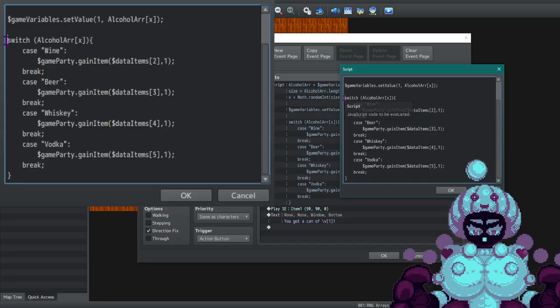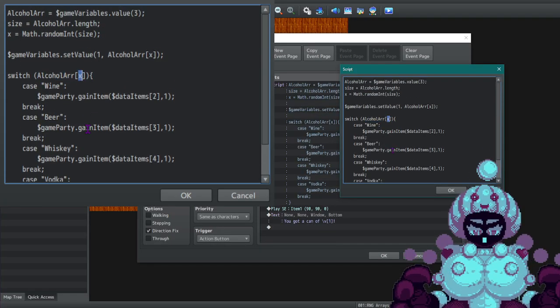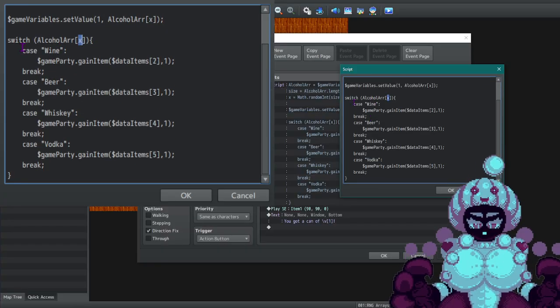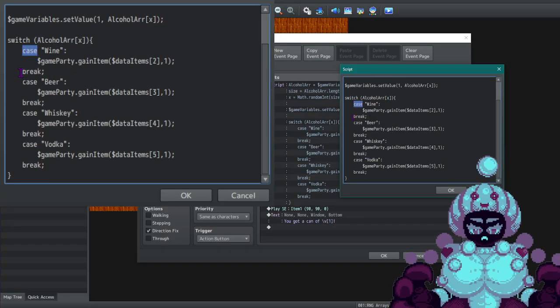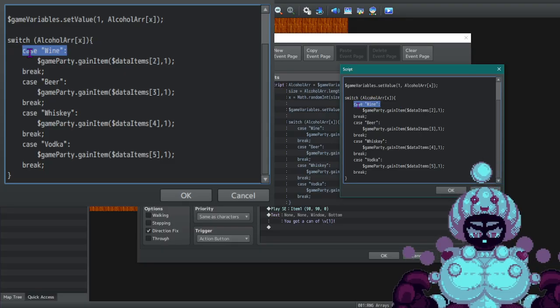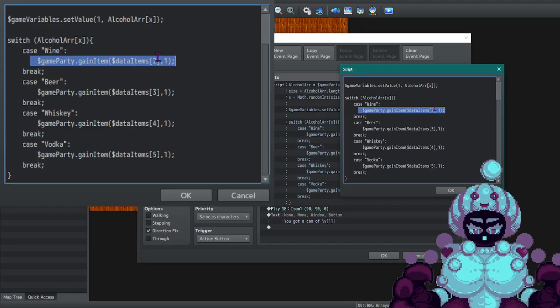So you just set it up simply. You do switch and then alcohol array, and then X is once again getting the index of the array that we called, right? And then case, and then break. So case is basically saying, view it as an if, right? So like in case of wine, then game party.gain item, data items 2, 1.